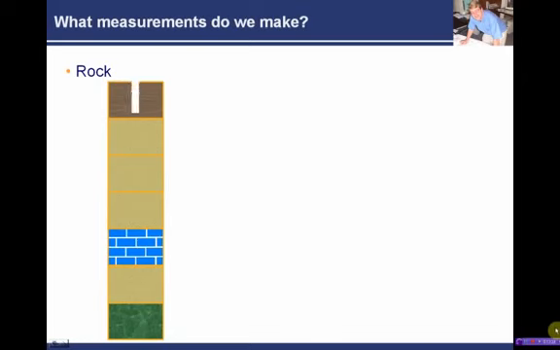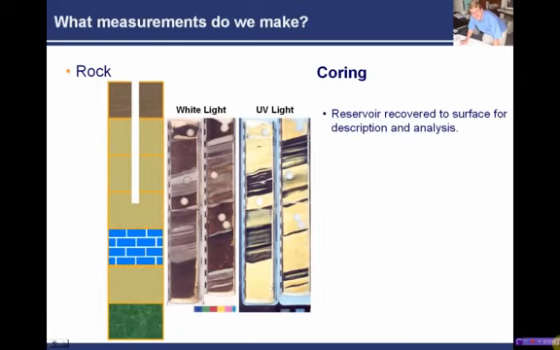Well, we can drill into the reservoir, and then we can stop, change out our drill bit, and then we can go in with a device called a corer, and we can take some core. We can actually take some of the rock from the reservoir in a core, a long cylinder of rock, and remove it, take it out of the reservoir, put it into the laboratory, and have a look at it under a microscope, and maybe even lay it out on a table and see what types of rocks we've got quite directly. So coring, we recover it to surface, we can make a description and run some analysis on it.